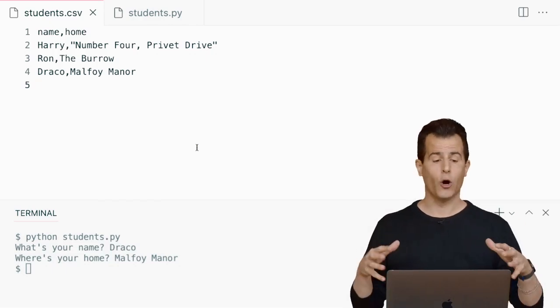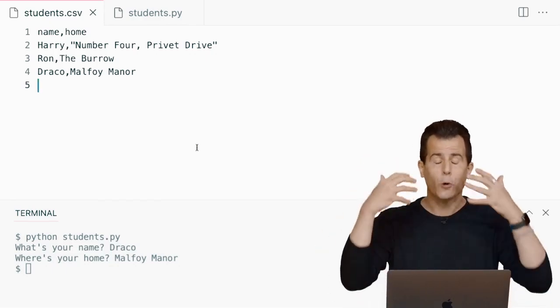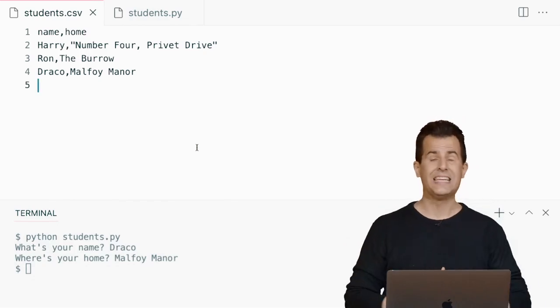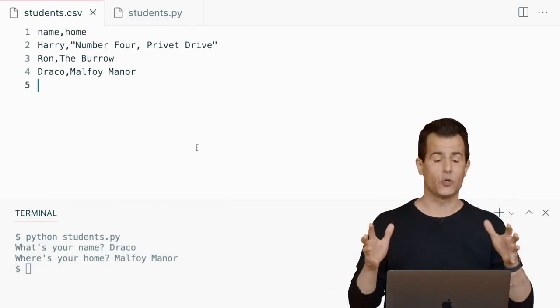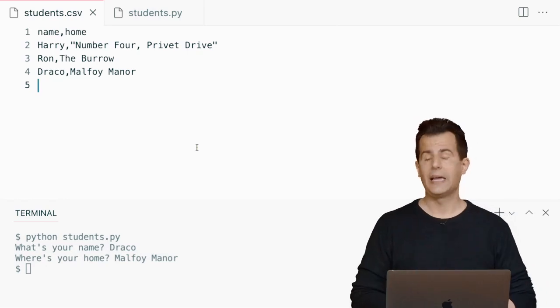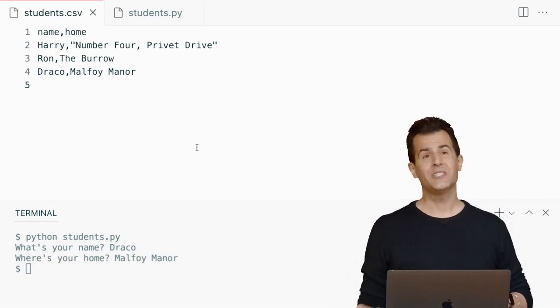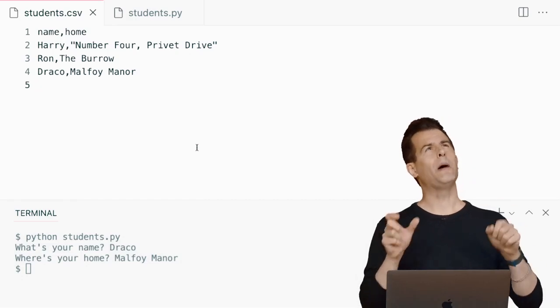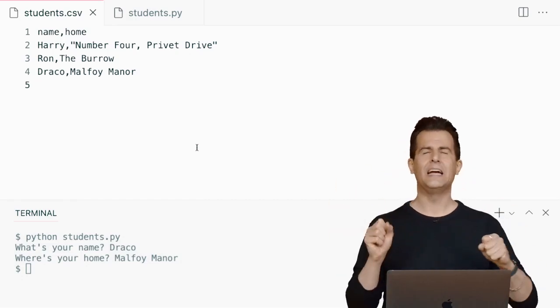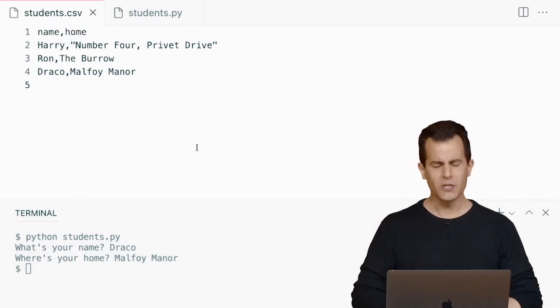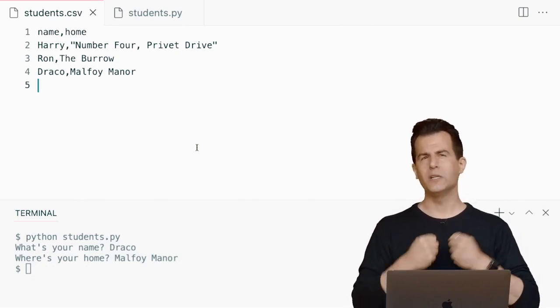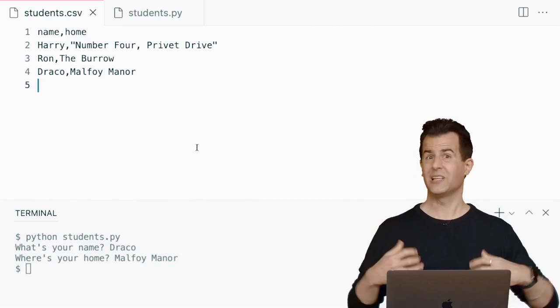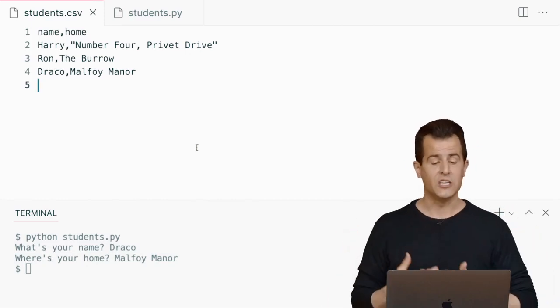And the library took care of not only writing each of those rows per the function's name, it also handled the escaping, so to speak, of any strings that themselves contained a comma, like Harry's own home. Well, it turns out there's yet another way we could implement this same program without having to worry about precisely that order again and again and just passing in a list. It turns out if we're keeping track of what's the name and what's the home, we could use something like a dictionary to associate those keys with those values.